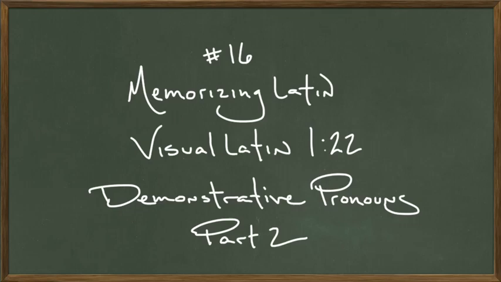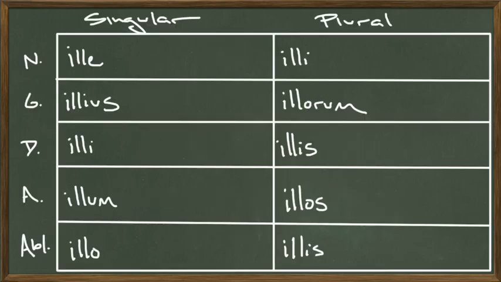This is from Visual Latin 1, Lesson 22, and in this video we're looking at the demonstrative pronouns. These are the demonstrative pronouns that refer to something at some distance from you. So, a good rule of thumb is to use the word that if it's singular, and those if it's plural. Let's go through and look at the endings and the demonstrative pronouns themselves first in all of their genders, and then we'll come back and add some nouns.